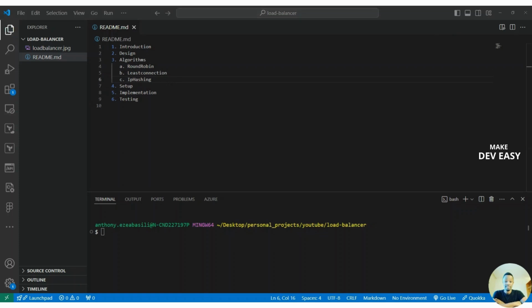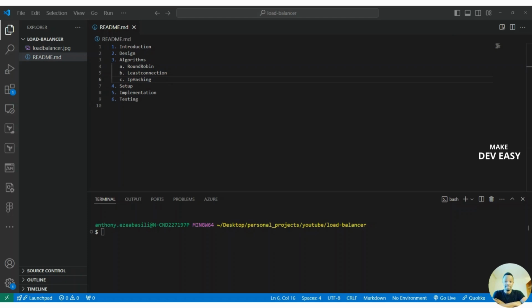For the round robin algorithm, more or less what this does is it tries to distribute requests sequentially across your list of servers. Basically it cycles through the list and assigns each new request to the next server in the list. So it's pretty straightforward, pretty simple to implement. It tries to achieve an even distribution of incoming load across your servers.